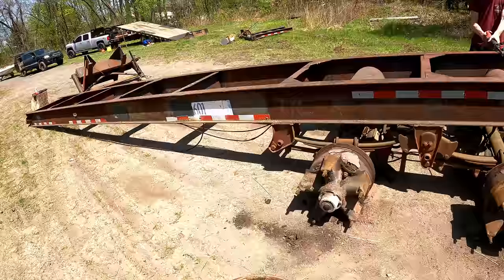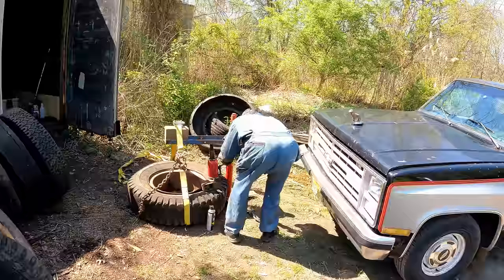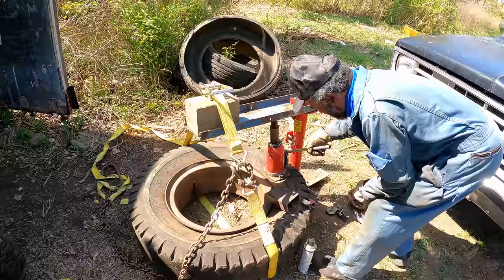Got to cut the axles out now. I'm going home and get the trailer. And we got Stacy over here with his homemade bead breaker. Check out this jig. That works pretty good or what? Pretty much, yeah. Heck yeah. You build that yourself or what?